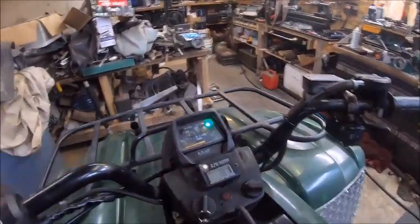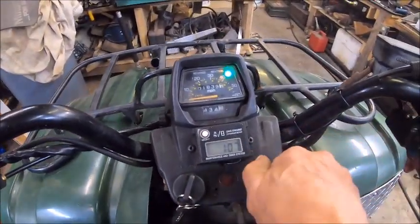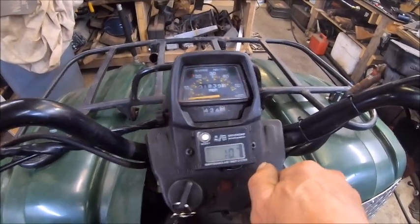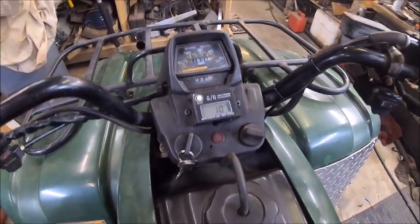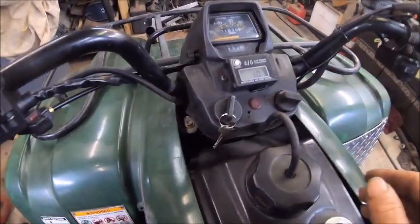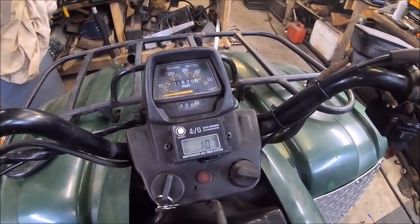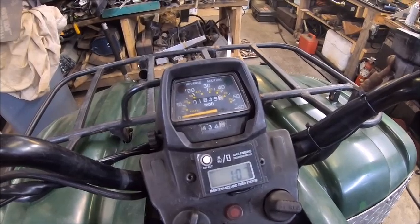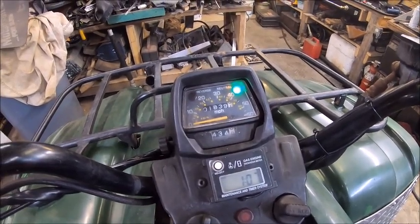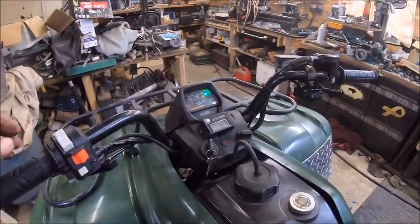All right, so now I can turn this knob. I've got to mess with the pedal to get it to go into neutral — the light's just not coming on. I'm pushing down on the pedal and now I have it, so I'm just hoping that works out over time.